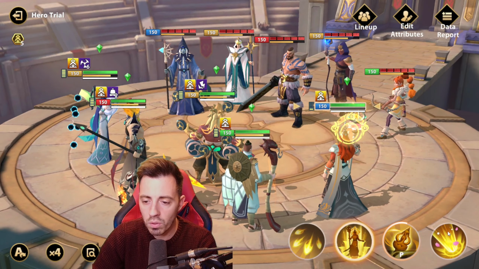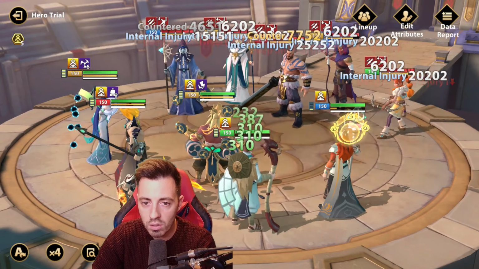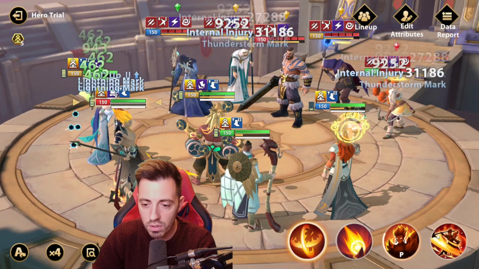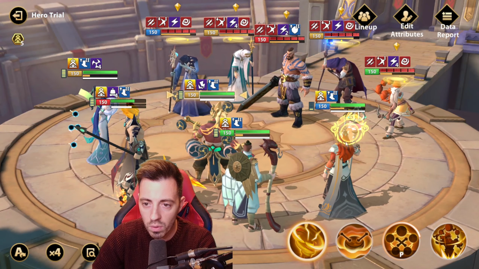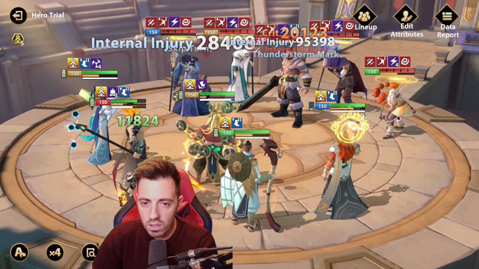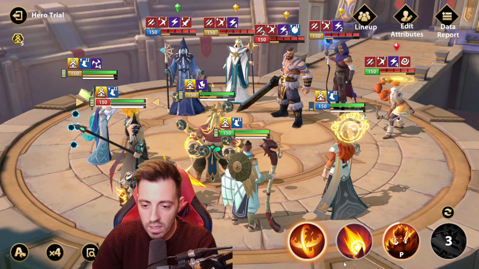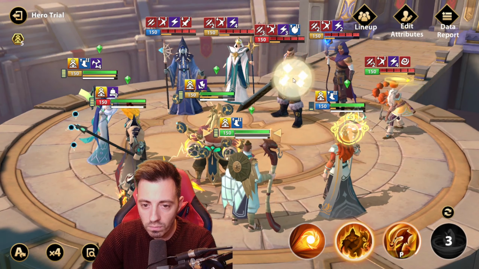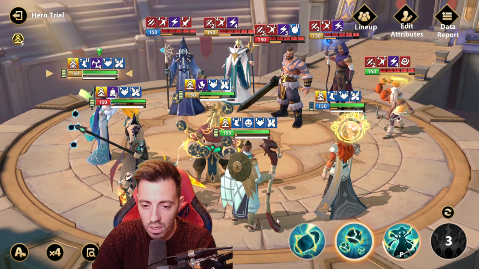So first, we don't want to use that skill, we want to use that first. We want to apply some internal injuries on enemies. So let's do that with her. Let's put some internal injuries. Okay, that wasn't the skill I should have used. Okay, let's use that. A basic attack for now. Let's put some more internal injuries. Okay, increase the max HP and apply the taunt.